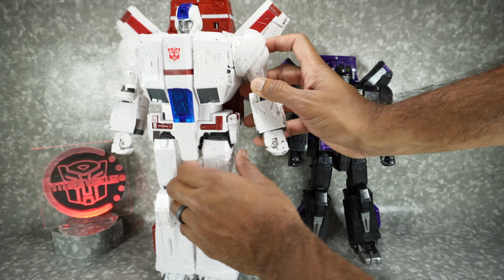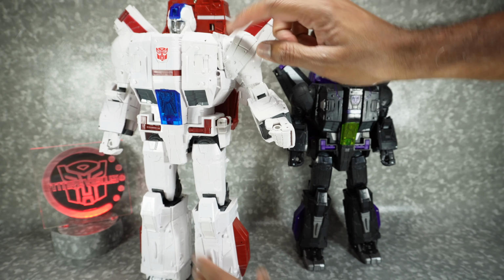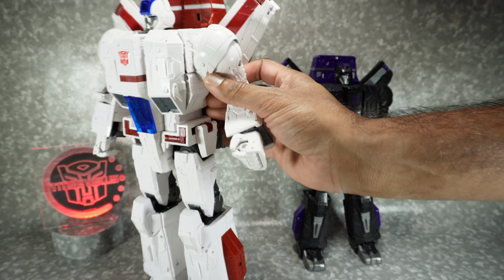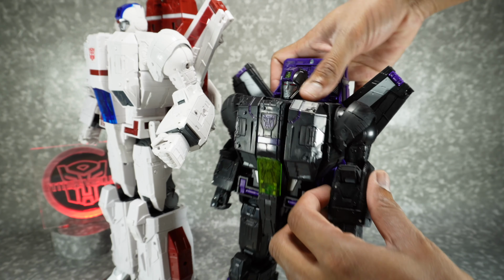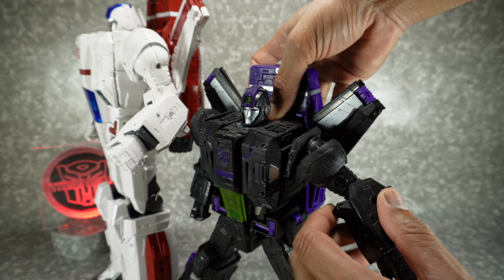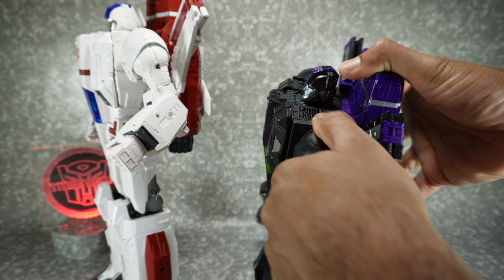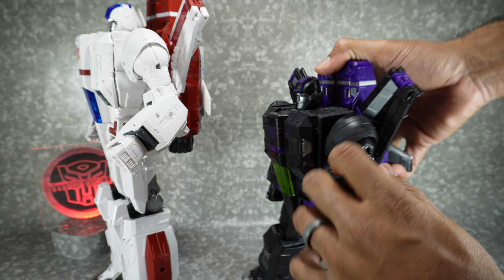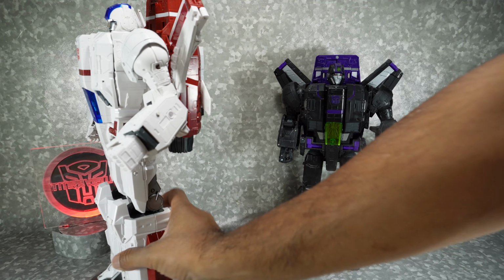So if you had the original, as you raise up and lower the arm, this panel would come out. So let me show you what they've done. And actually, I'll just show you on the original what happens. You can see that shoulder just likes to pop out. It's supposed to peg in at the back, but it just doesn't stay very securely. And it's always been an issue because that ratchet's pretty tight, and it just pops that joint out.